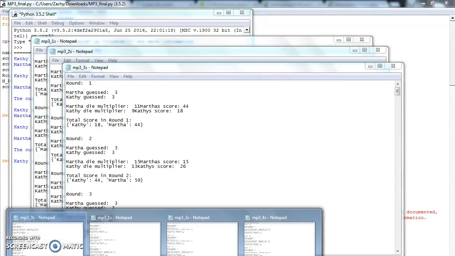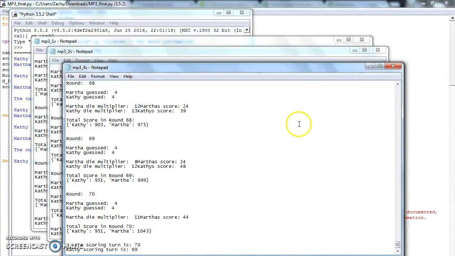And the last one, 4. Let's see, it took 70. So I tried for 0 for a while. I got up to like 150, and I tapped out. So 0 and 5 took a long time to get to, kind of demonstrating what I said earlier. 2 and 3 seem to be the most probable. 3 seems to be the best. And then with 4 and 5.